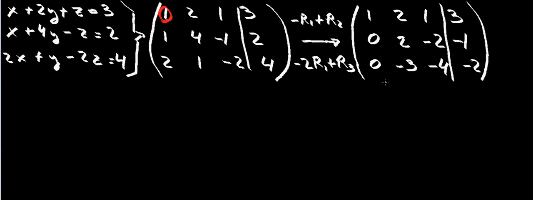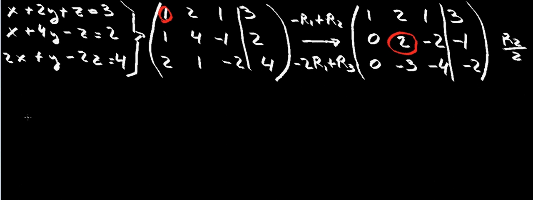Our first column is finished. We have the 2 zeros we need below the diagonal, so we move into the second column, and for the second column this element is going to be our pivot. So before we start getting zeros, we're going to make that element into a 1 just to make our life easier. So we're going to divide row 2 by 2.